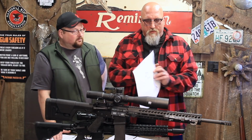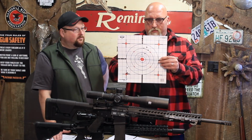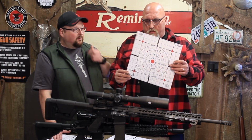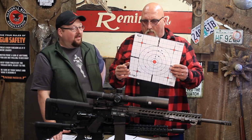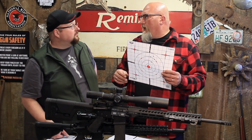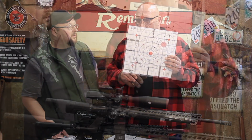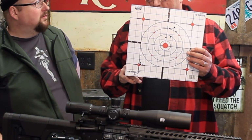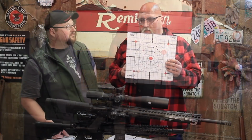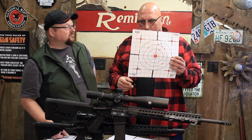So the first round that I shot was pretty spread out. That was like a 2-inch group, so that was pretty big. I switched up and shot some of the full metal jackets and stepped up my game a little bit, and I was able to tighten this up. I got 4 of them nearly touching right here. Yeah. It's like a 3/4 of an inch group, and I had a flyer there.